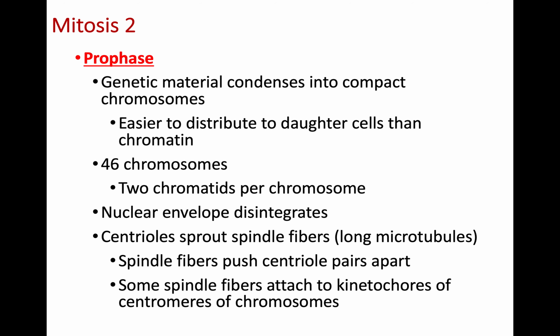During prophase, we need to take that chromatin, that loosely coiled DNA that hasn't condensed yet, and we're going to cause it to tightly wrap around itself to form a chromosome. So we go from chromatin to chromosomes. The DNA goes from loosely coiled to tightly coiled. Something else that's going to happen during prophase is that we'll be able to see individual chromosomes within the nucleus of the cell.